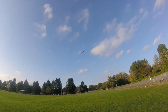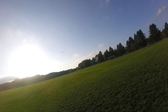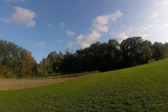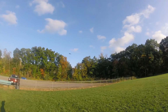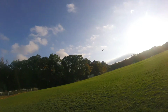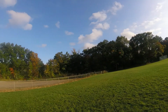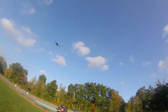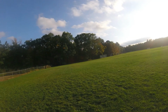Yeah, the wind is coming in the direction that it's flying now, and every time I get it to the side, the wind just takes control of it. But this thing is really neat. It really tests your skills, especially on a day like this. But hey, you know what? Sun's out, it's nice and bright, so there we go. I mean, it goes at a pretty good clip. Stiff breeze now, but it's doing okay.